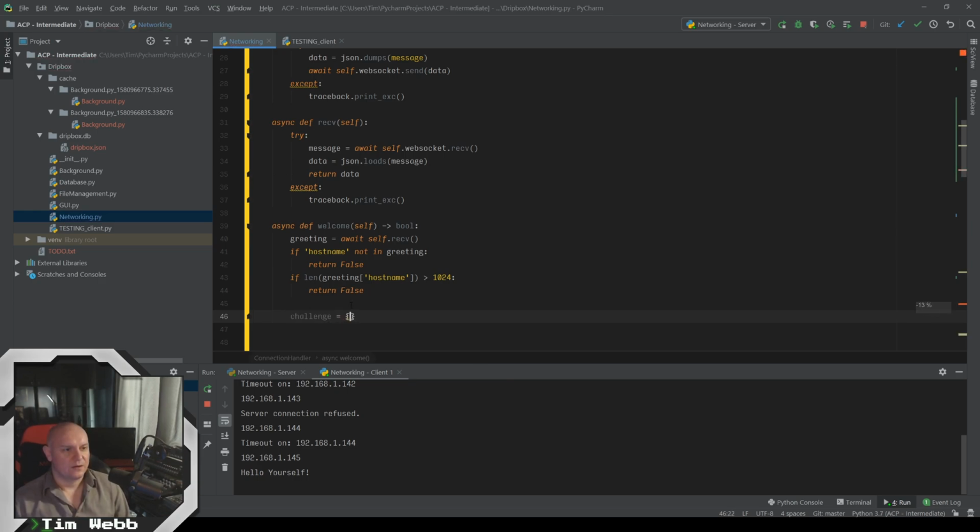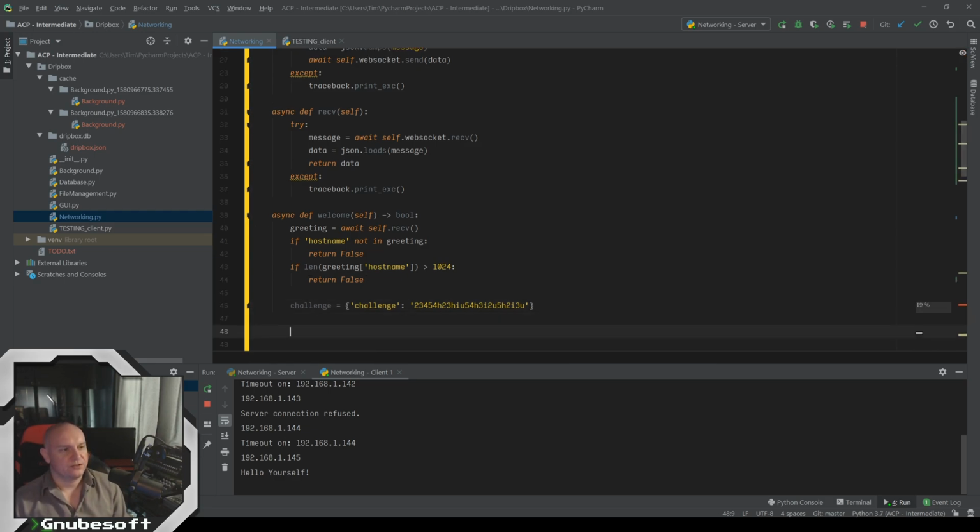The next videos immediately after these WebSocket videos are going to cover cryptography. And I'm just going to do a real brief overview of it here, where we're going to have a challenge that has a special sequence of things that we're going to be using when we're hashing our password. So we're going to send this challenge now to the connected machine to make sure that it knows that we're also a legitimate person. The challenge here is going to have stuff that indicates that we are a legitimate version of this software, so that when the machine sends its password, that's going to be reasonably secure, because it's going to be certain that this machine is who it says it is. So we need to send this now.